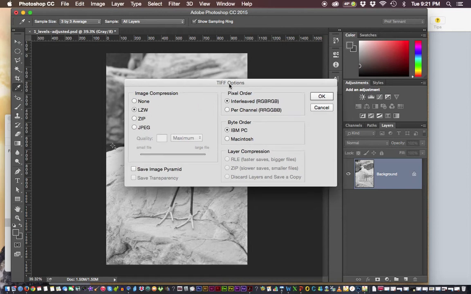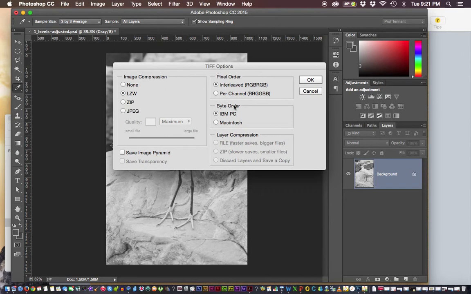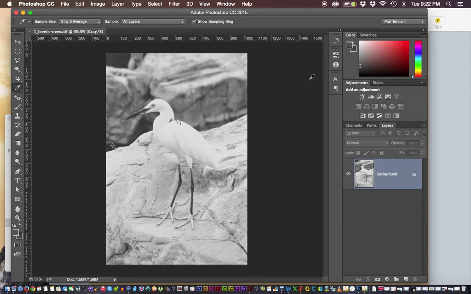And for you Macintosh users, there are enough PC users out there that I keep it at IBM PC. I'm okay with that. Macintosh kind of limits it. Mac will take about anything. Okay, so we'll click OK. All right, so it saved it. You notice here that the name is TIFF, so it put away the Photoshop file without saving those changes.